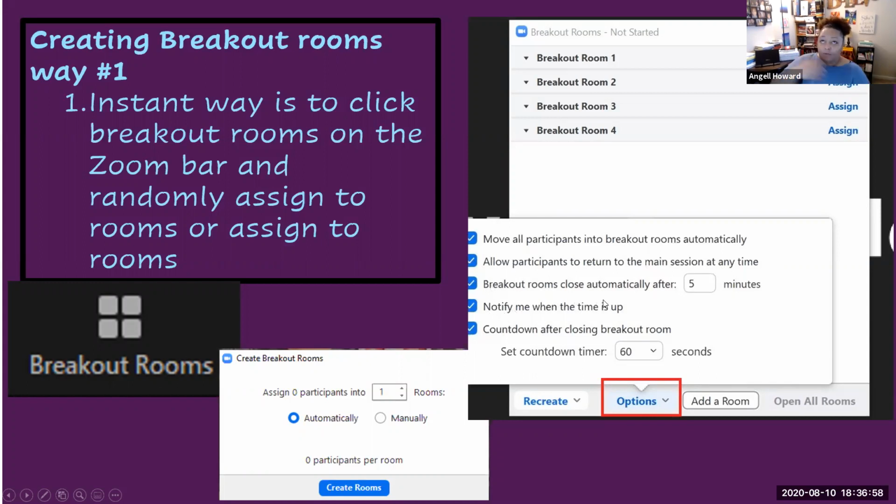Notify me when time is close to up, you can check that. And then you can set your countdown after you close breakout rooms, because when you close the room, it's always going to give a countdown to them. It's 60 seconds by default, or you can make it whatever you want. So it'll give them that countdown coming back. But this is if you're doing it instantly.